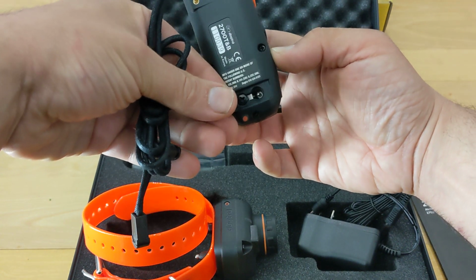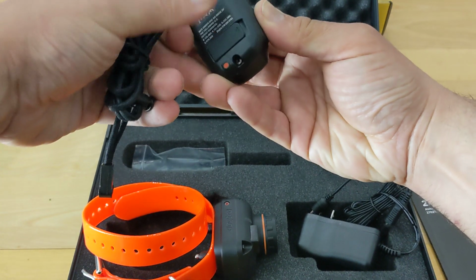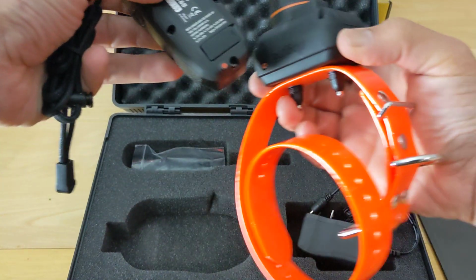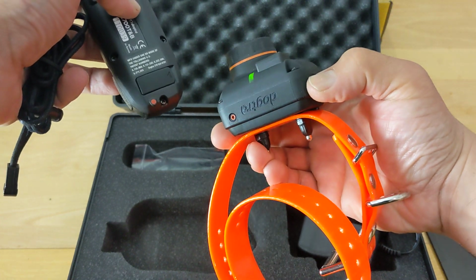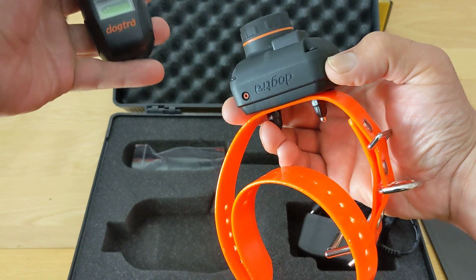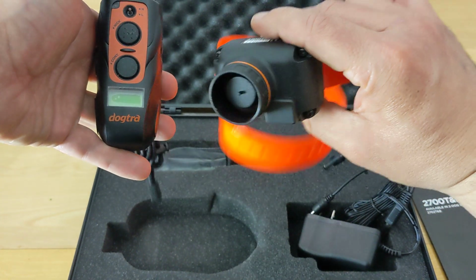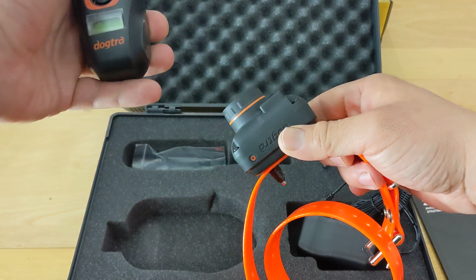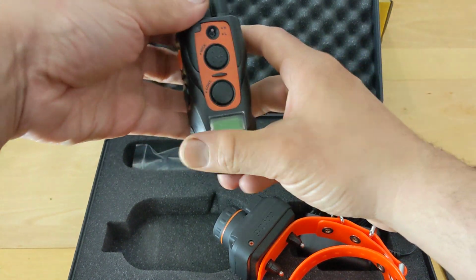You have a charging port back here, easily convenient. Let's close that up, and then here is where you would line up the beeper or the e-collar, and it turns on that way. There you go. Oh, that's interesting. Even with the unit off, it lights up. Interesting. So there you go. That was the sound of it going on. Now you can tell that it's on because it's beeping, waiting for instruction. And I guess at this point, yeah, we'll get into it.